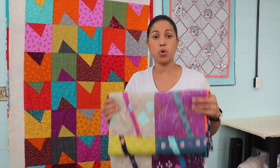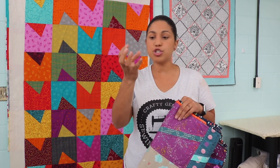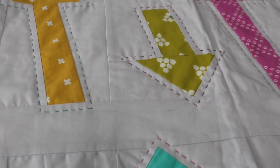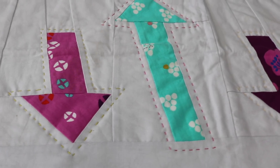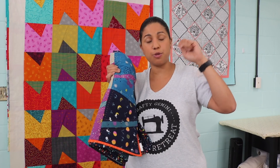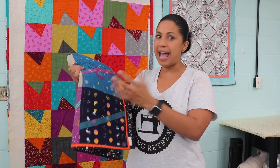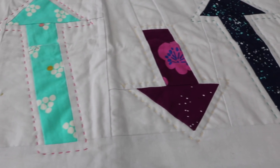Especially those of you wanting to quilt on a sit-down sewing machine. Or if you're hand quilting it, there's no scrim, no extra adhesive, nothing in there that's going to hinder your hand quilting stitches. You can see both of these little quilts were hand quilted, and I love to go through them with my 12-weight cotton thread for hand quilting. There's almost no bulk in there that's going to cause me to be forcing too much pressure on my fingers as I'm trying to push the needle and thread through — and the stitches just look beautiful on it. Great stitch definition.